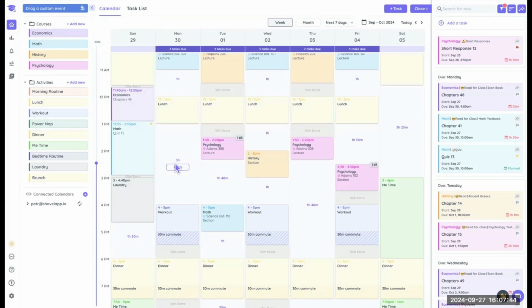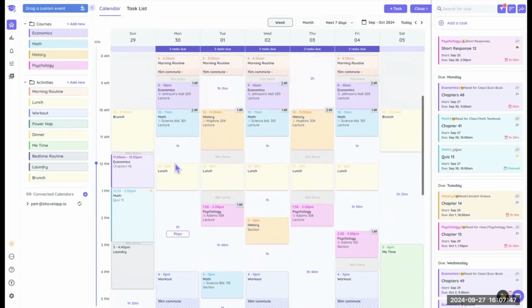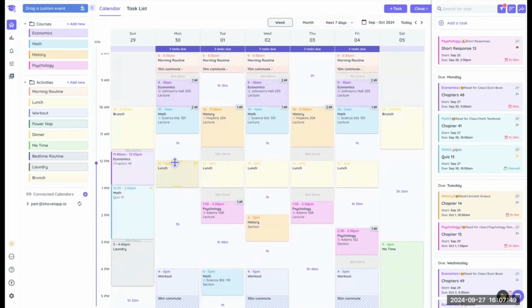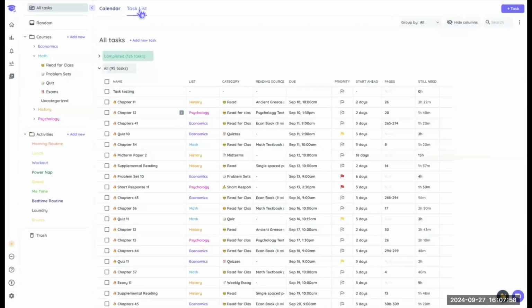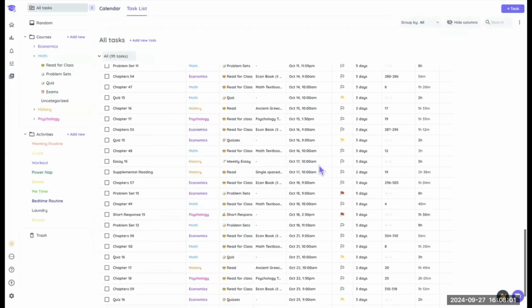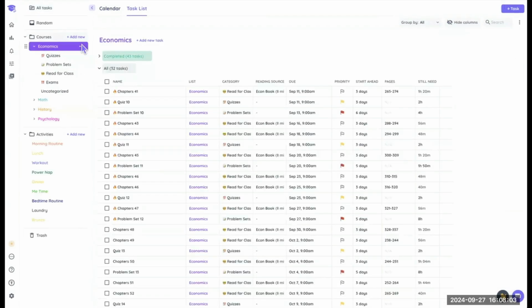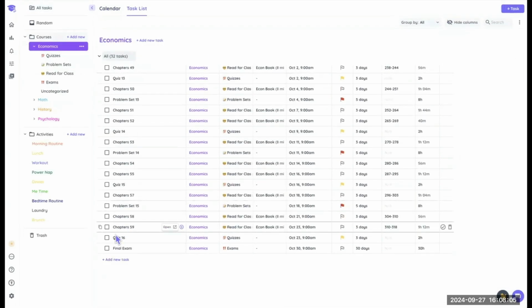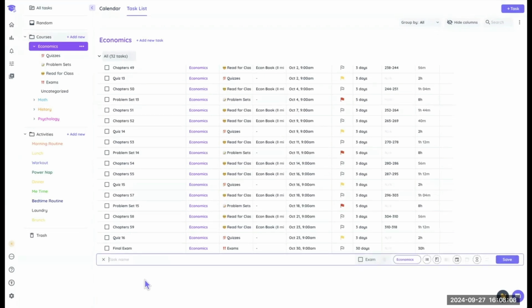But if I wanted to add all of my tasks for economics all at once, because I had the syllabus right here and I just wanted to enter in all of my tasks, is there a quick and easy way to do that? Yeah, it's super quick to add a task. You can just type in the whole sequence, and then it's just a quick click.